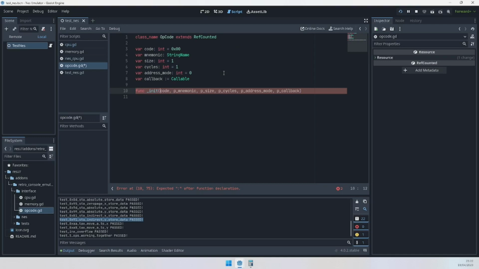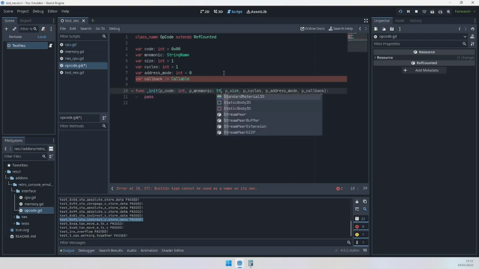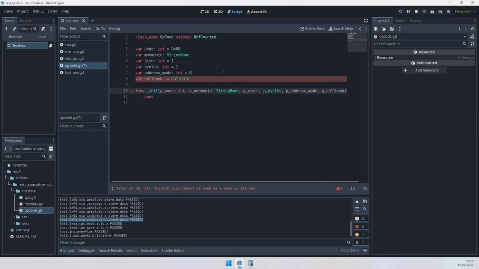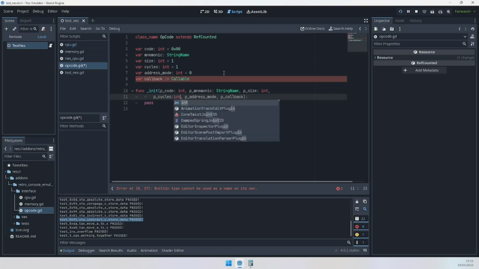So this one is an integer. This one is a string name. Size is an integer. Cycles is an integer. Addressing mode is an integer. And callback is a callable.